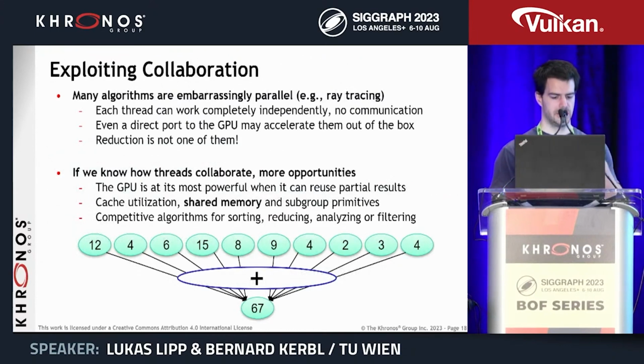At some point during the teaching of the Vulkan Compute API to students, you will need to convey to them what it means to exploit the collaboration within the GPU, because that is the main reason why you would want to have them switch to compute so they can make computations efficiently. And making GPU compute efficient means to exploit the collaboration that you have between the different layers of the execution hierarchy, right? So, for instance, in the very simple case of a reduction, where you have your arrays of values and want to compute a sum value, a simple way to exploit the collaboration techniques that you have available on the GPU is to use the shared memory that you have on each individual compute unit inside your device.